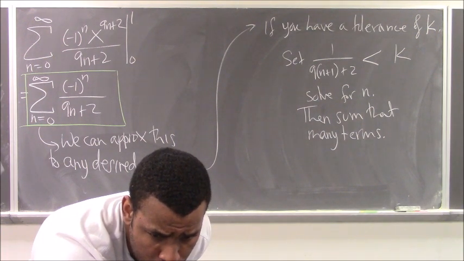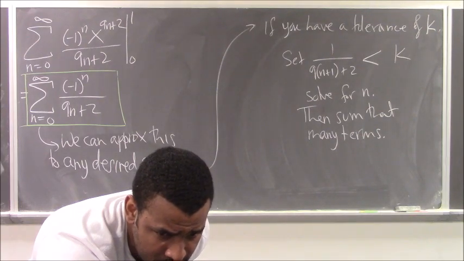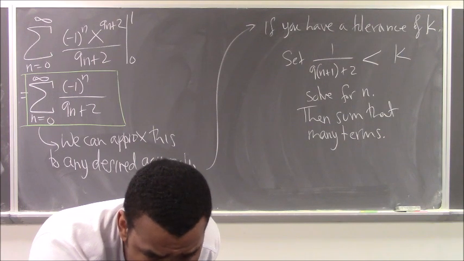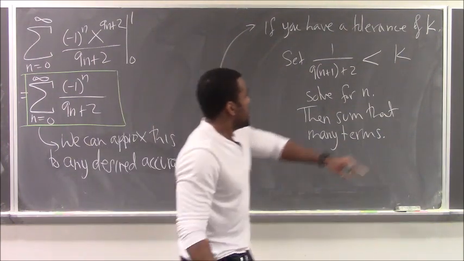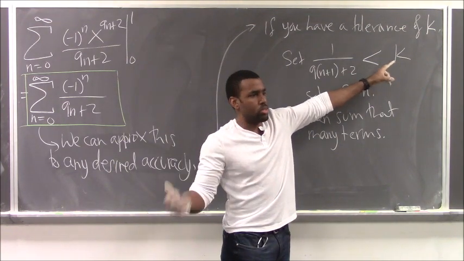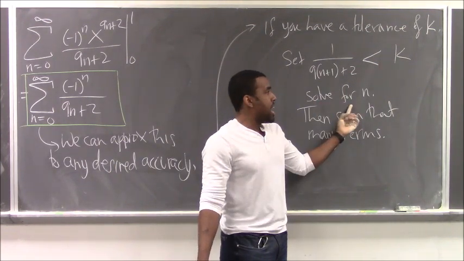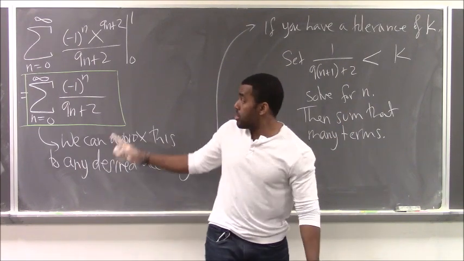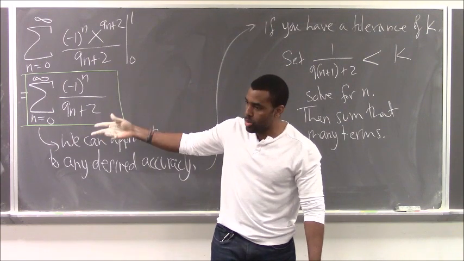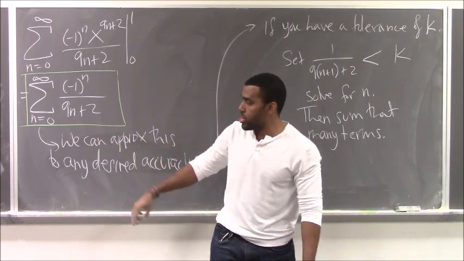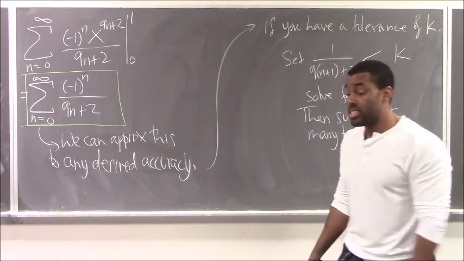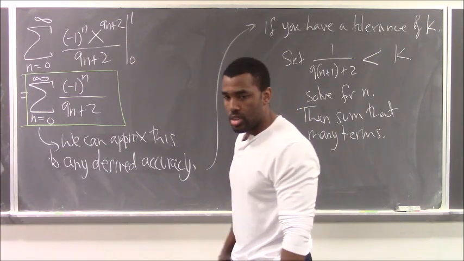So in order for Wolfram Alpha to give you the 6 decimal places here, which someone computed is 0.439285, what it would have done is set k equals 0.0000001, solve for n, and then add up that many terms of this. So it'll plug in n equals 0, then n equals 1, then n equals 2, then n equals 3. Add up all those numbers, and it's going to pop out the decimal value of the answer to 6 decimal places. And it's a computer, it can do this very quickly.